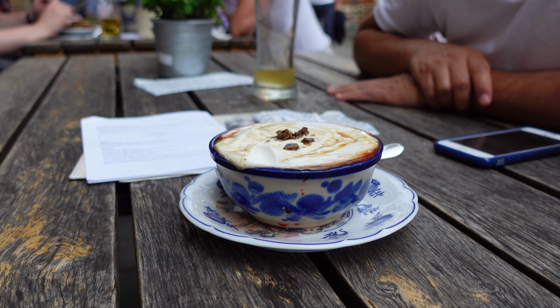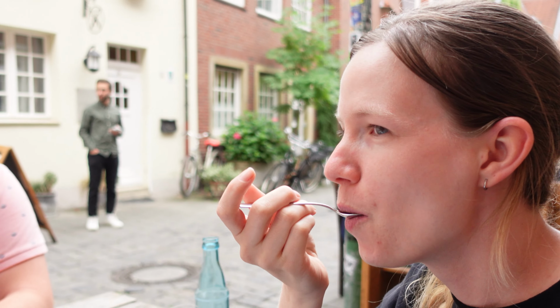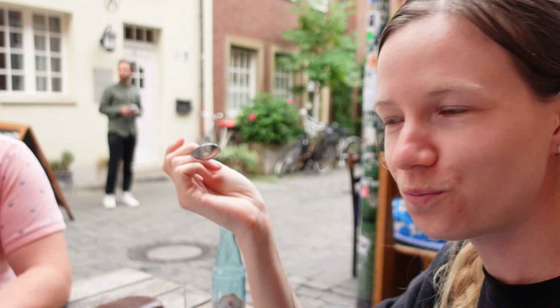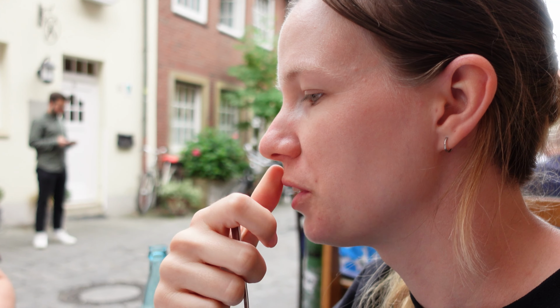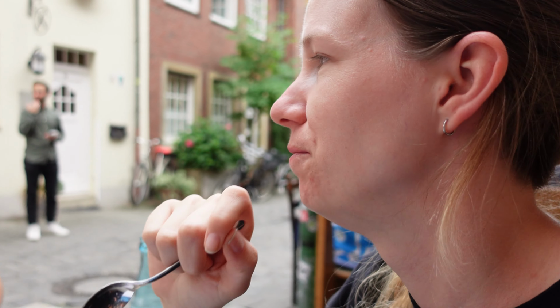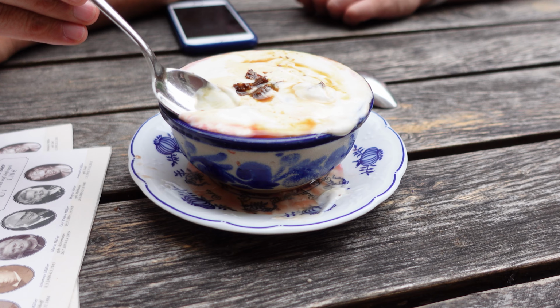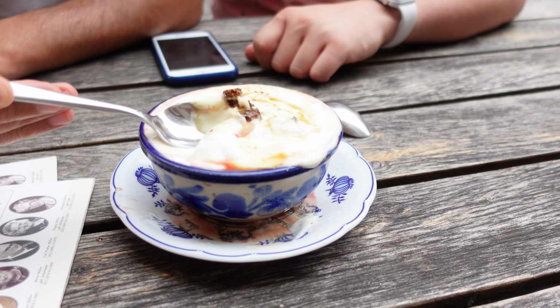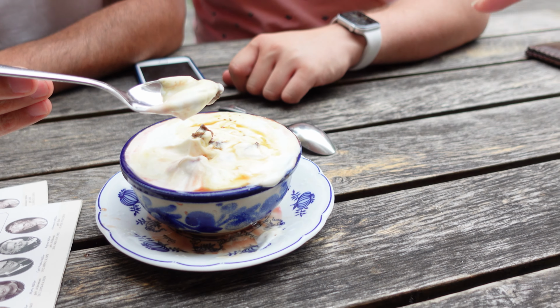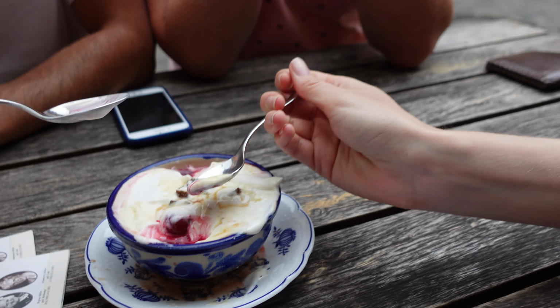This is quark, which is a traditional Westphalian dessert. It's kind of like yogurt and it's very sweet. It doesn't really taste too much like rum. It's not very strong. Yeah, but that's just pumpernickel. Yeah. And just the bread is soaked in it for some time. The bread is probably my least favorite part. But the actual bread, there's bread on it. That's bread. Oh right, there's cherries.